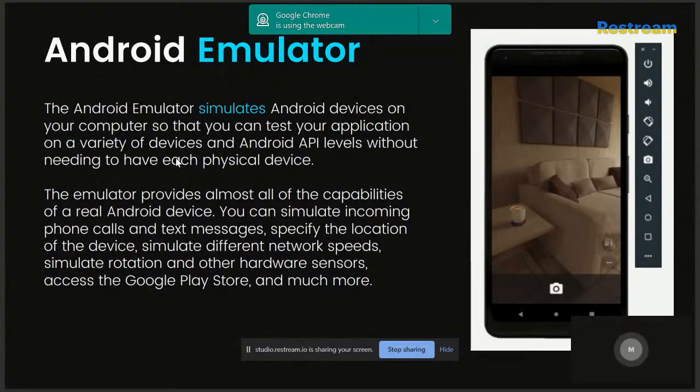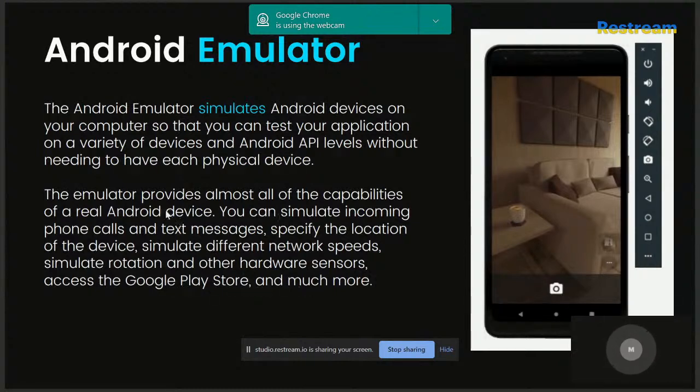The emulator provides almost all of the capabilities of a real Android device. So you can simulate incoming phone calls and text messages, specify the location of the device, simulate different network speeds, simulate rotation and other hardware sensors, access the Google Play Store, and many more.